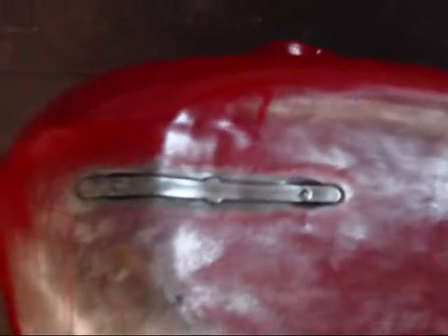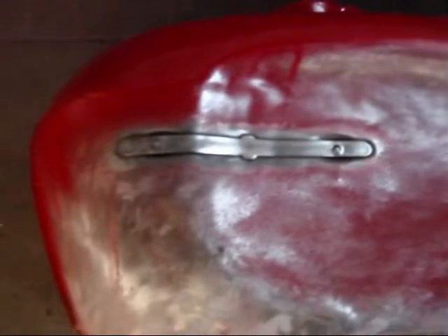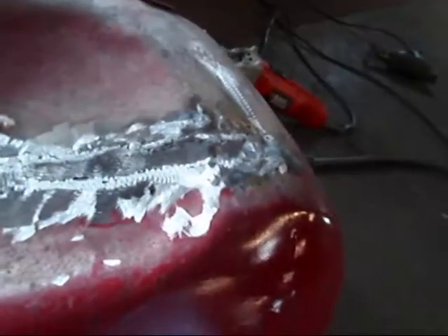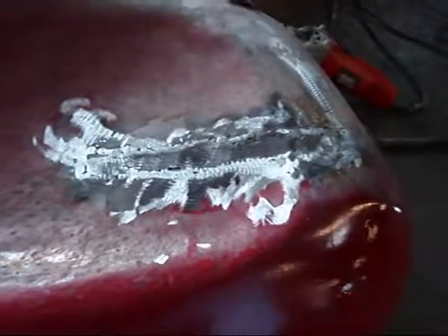Alright, got the top good and painted. I'm going to attempt to weld that. I'll go back and grind it — see what happens. Got a little cheap welder. Getting that welded up, got a little work to do yet. Burned a couple of holes in the tank, so I had to make sure and go back and check to make sure it's water tight.